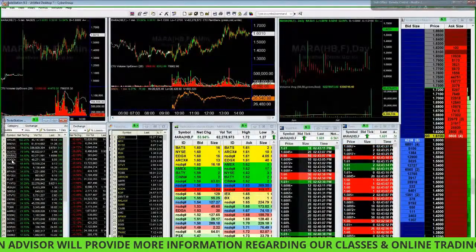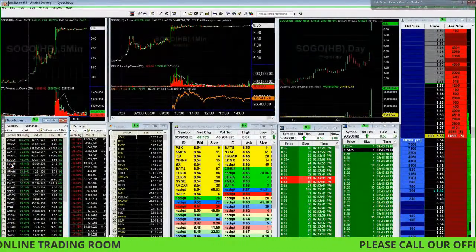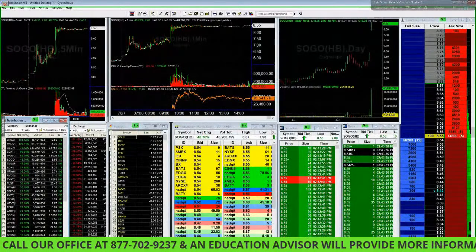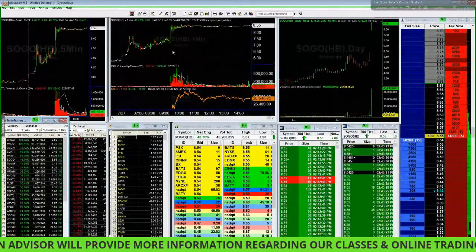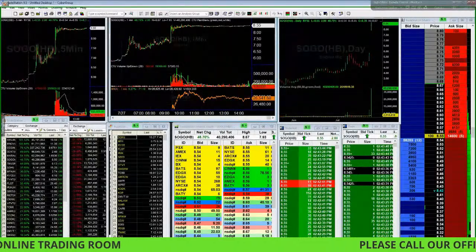Mara we'll check in with. It's just doing nothing still at this point. Like Sogo. Jeez. I'm guessing this was a buyout at this point. I didn't see the news on this either. We traded this early in pre-market, but out of nowhere, we ended up seeing this just make a crazy pop prior to the market opening up. I mean, it just looks like a buyout the way it's trading.